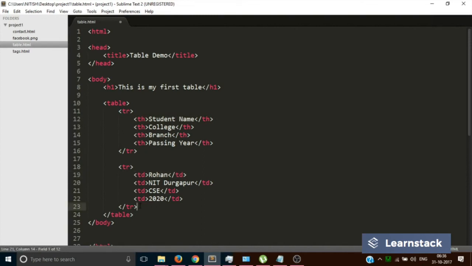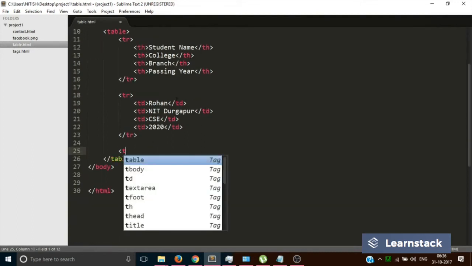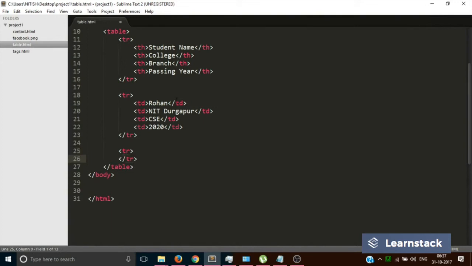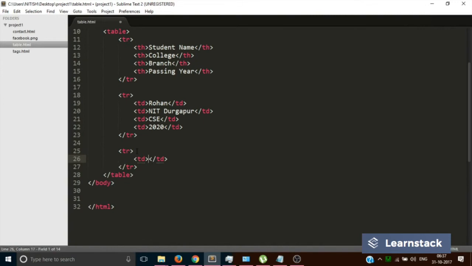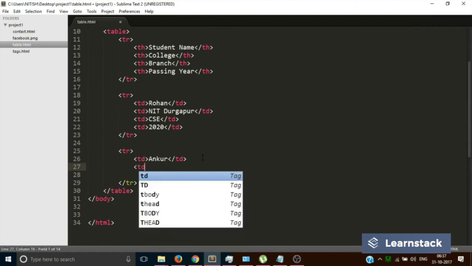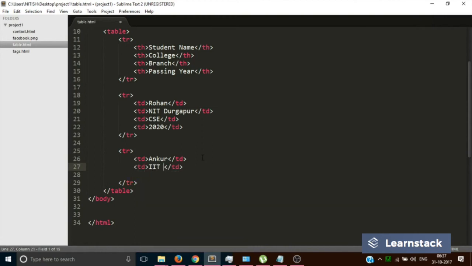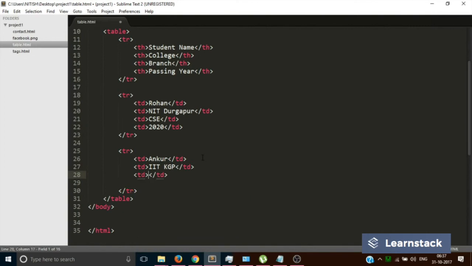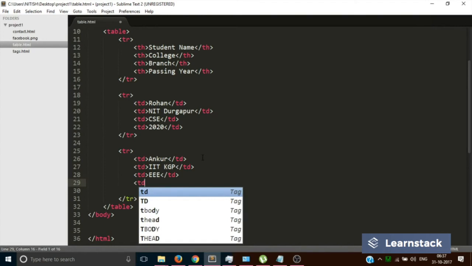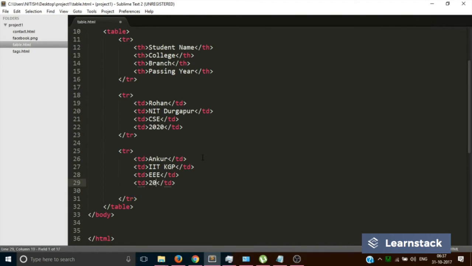Okay, so similarly let's create one more row for the second student, a new row, and inside the row we are going to create the first td, which will say Ankur, td IIT KGP, td Triple E, and td 2021.